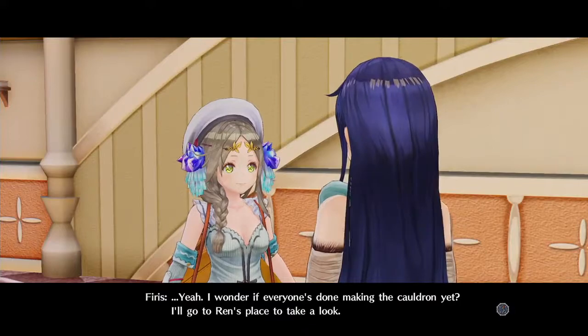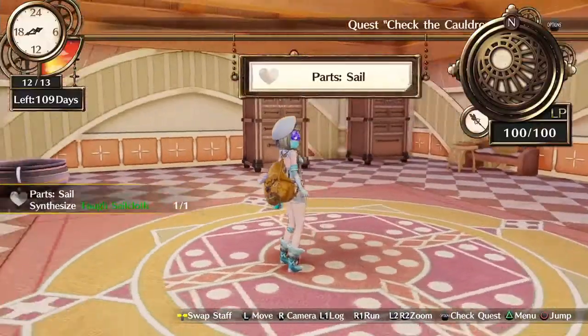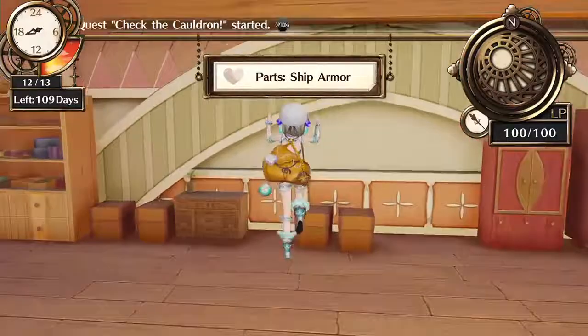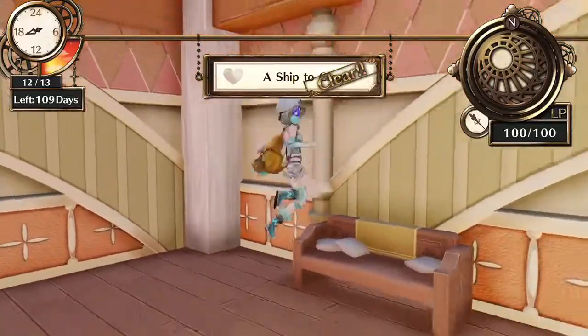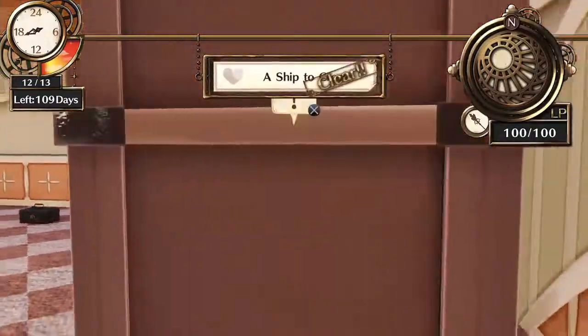I wonder if everyone's done making the cauldron yet. I'll go to Ren's place to take a look. I might have got tongue-tied there for a second. Jump. Can't jump on tables. You're taking my fun out of the game. Oh, my immersion has been destroyed, guys. Jump in the bed. Nope. Okay.